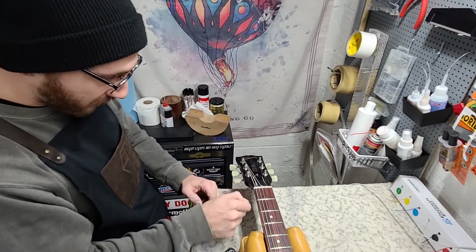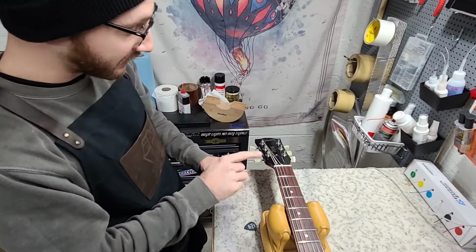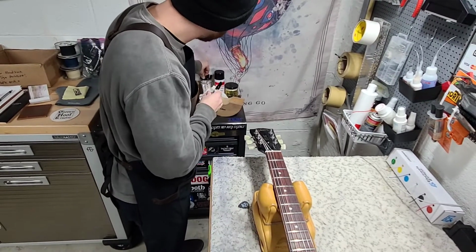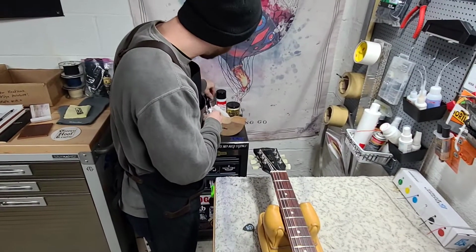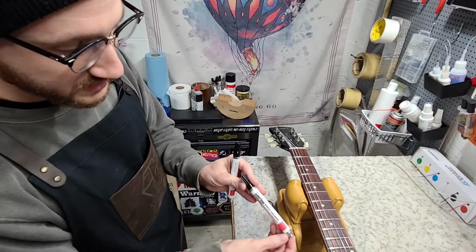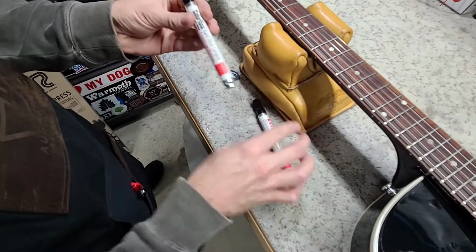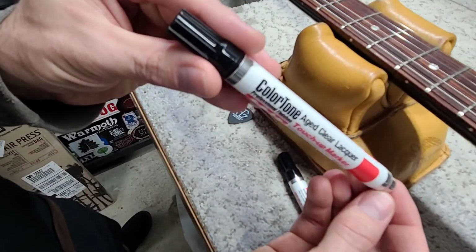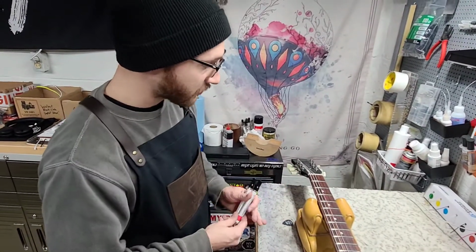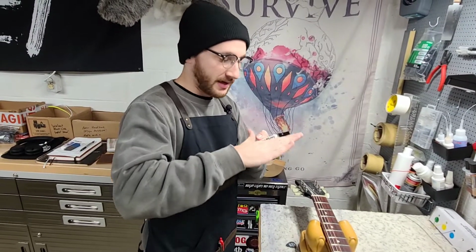But I did my best to score around the nut and everything. And this side turned out good, but this side had a little bit of chipping, which we fixed with a combination of these lacquer pens from StewMac. First we cleaned up the area, and then we used this black lacquer touch-up pen. And then I went over with some aged clear lacquer as well. These work really great, especially for repair finishes like this, because when you put new nitro on old nitro, it kind of melts into the old finish and becomes one.